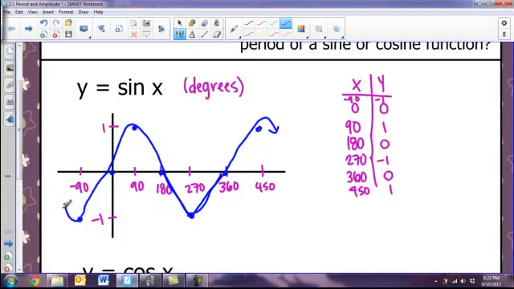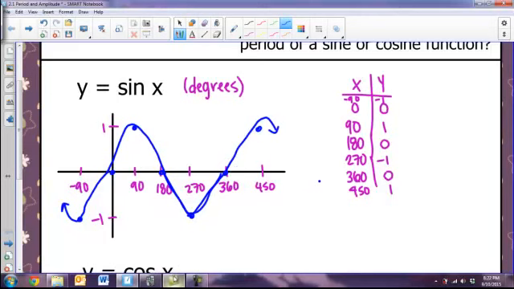Again, when I'm looking at this, I could have repeated it. I could have kept going. I could have put negative 180, went up again. I could have kept going around my circle, because I have a circle and it just keeps going. So this is what the graph would look like. It's going to start here at 0, go up and down. This is actually called a sinusoidal function. It just kind of means a wave.